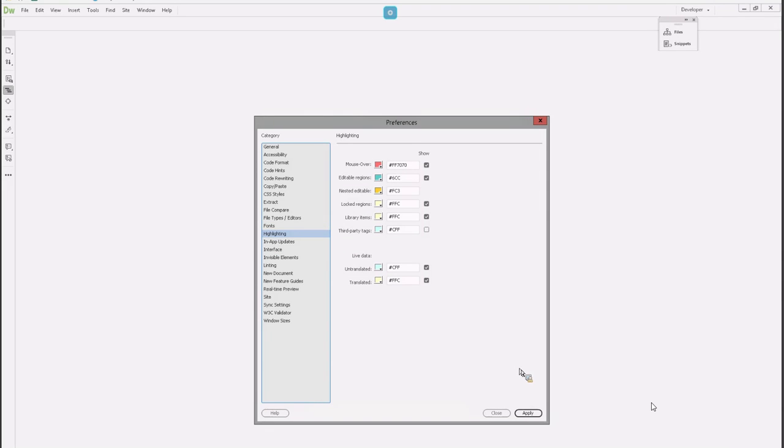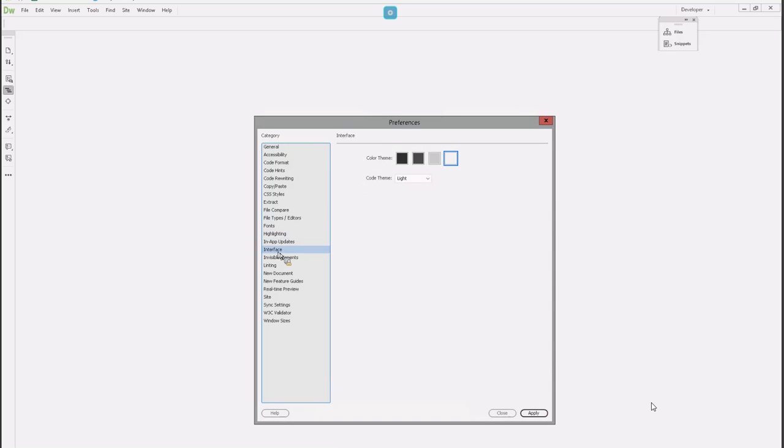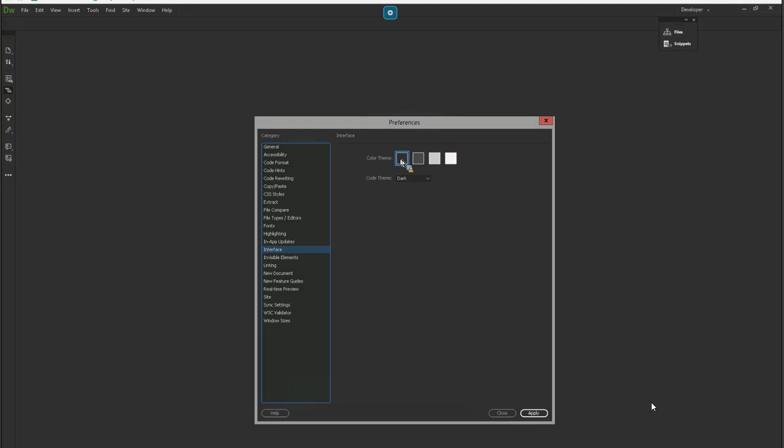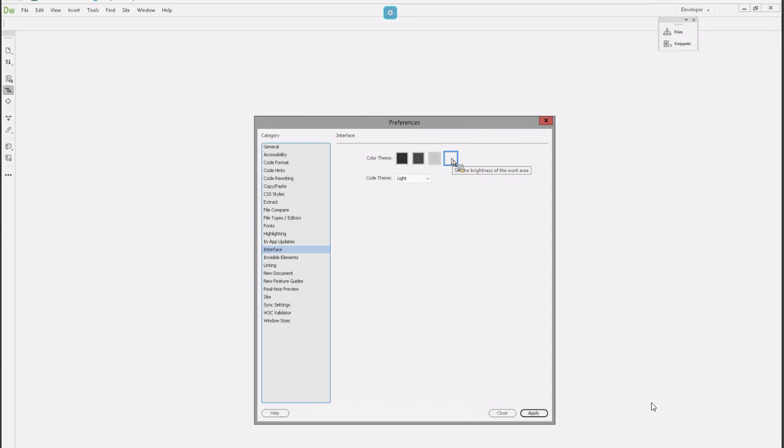Highlighting, do not confuse highlighting with selecting. Highlighting is you actually have something that shows different. And so over here, mouse over, all these things, you can leave that alone, or you can change it to whatever you want. In-app things, fine. Interface. This, again, you're going to have to play with till you get something that's light. They originally give you something dark like that. I don't like that. Maybe you do. I don't. So I choose this. You can choose whatever you want.